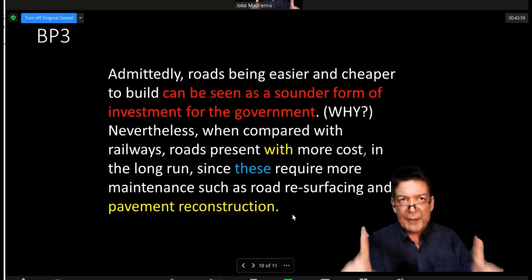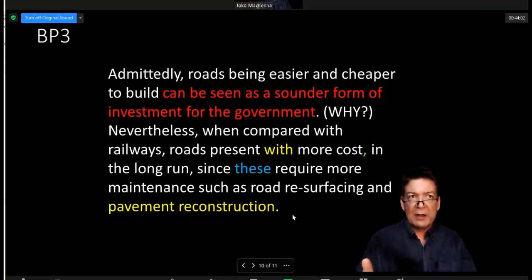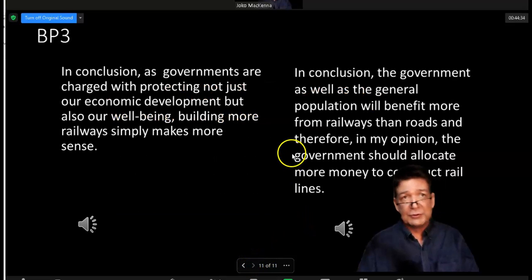This goes to Band 8 of task response, where it says a fully developed response as opposed to opinion. There's words in there that are different in Band 8 than they are in Band 7. And that's what they mean. By a fully developed response, most mentors agree that means you have to look at both sides of the issue. This essay does that. It does it effectively without spending too much time on it. It presents the other side and refutes it. Perfect. Conclusions.